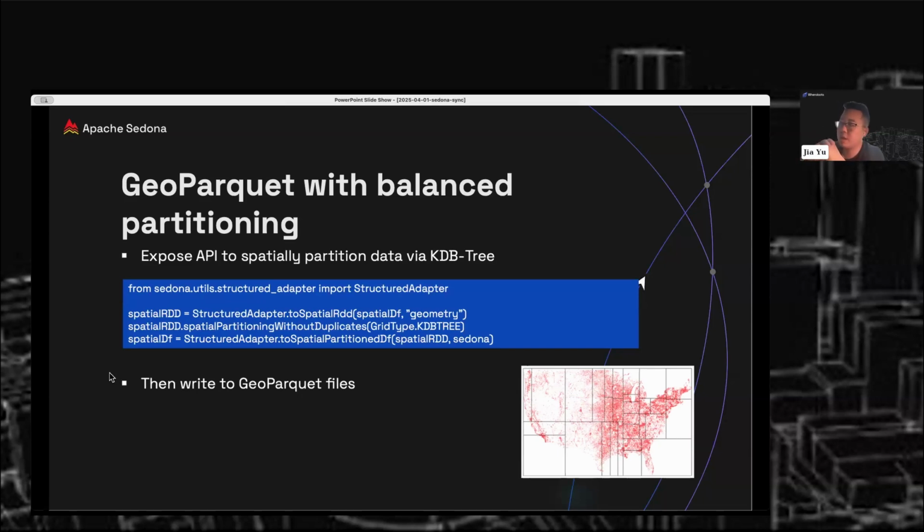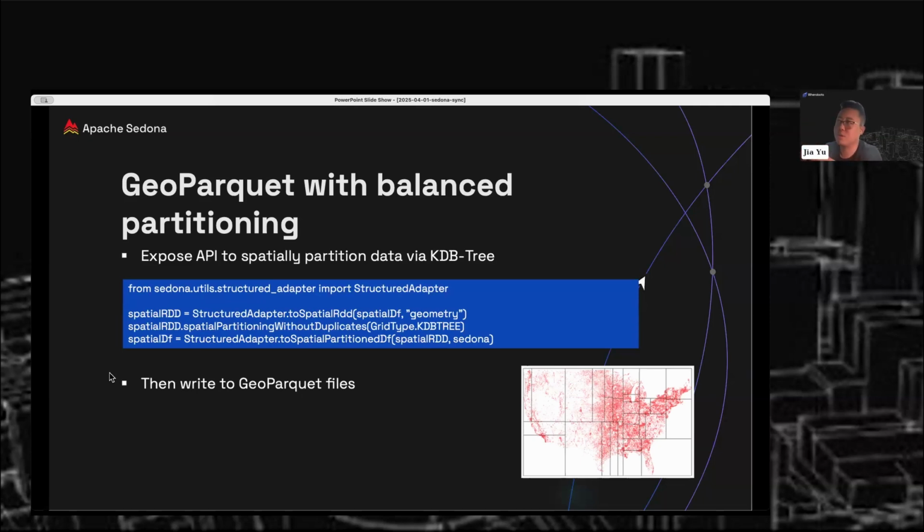One of the key factors that affects the performance of GeoParquet is the spatial partitioning. Because if you have lots of GeoParquet files in the same folder, and you now have a query against those files, you want to make sure that the query gets pushed down.